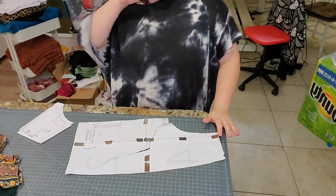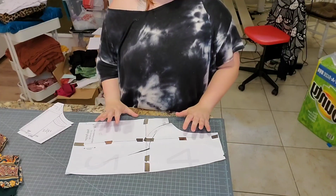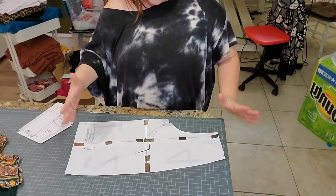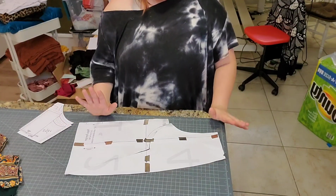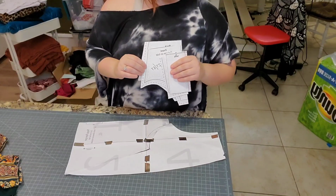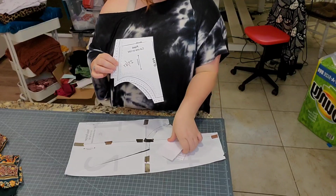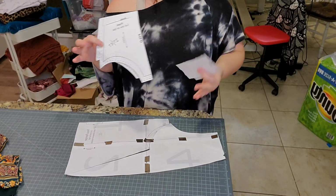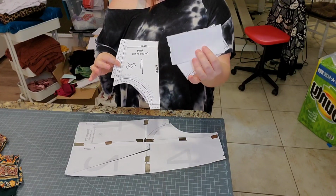And this, I believe, is the 2T size, and it's printed out. It's good to go. And so basically, I'm going to show you how to use the Big Noggin Baby Bummies to hack this into bubble shorts that you can add cuffs to.